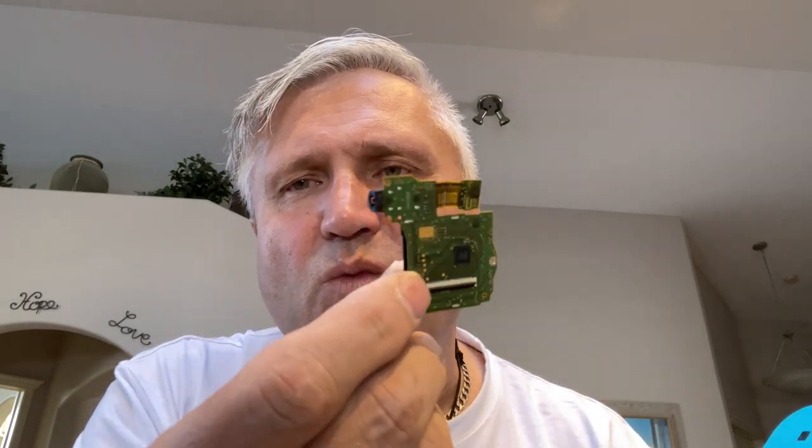Ooh, this just in. Apparently, this little bad boy was $80 Canadian. So that's probably $49.99 US. But that's what it was. And that also fixes a headphone jack problem. So if you have a problem with sound coming through the headphone jack, this is the same one, the same piece.